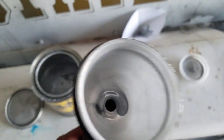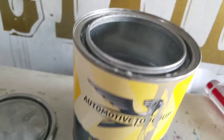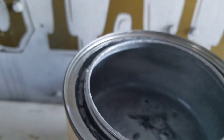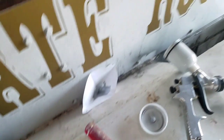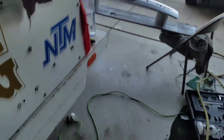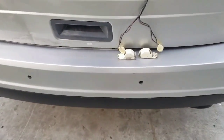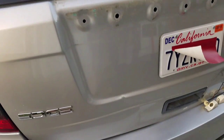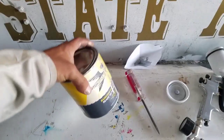Okay guys, so as you can see, I emptied what was left in the gun into the can, and I still got somewhere around here, a little bit over half a can. So that should be more than enough for the spoiler that goes on top. I got enough paint. I gotta paint also the rear handle. This handle, I'm gonna paint that too. And like I said, the spoiler on top, I'm just waiting for that to arrive. It should arrive black. If you got a little project that you need to do on your car, 1 quart of paint should be more than enough, depending on how much you gotta paint.